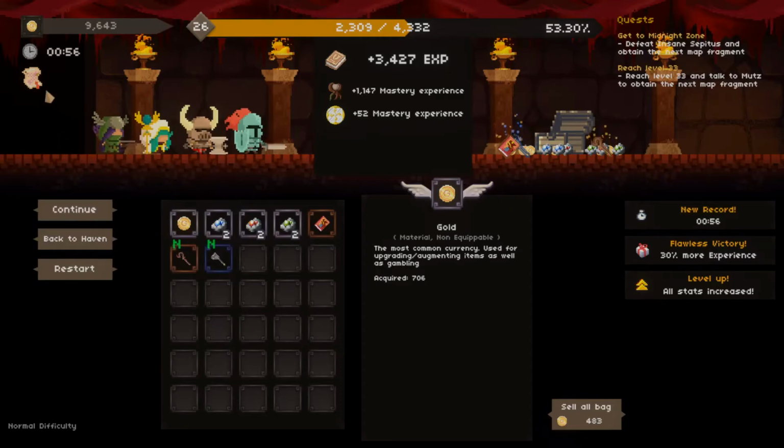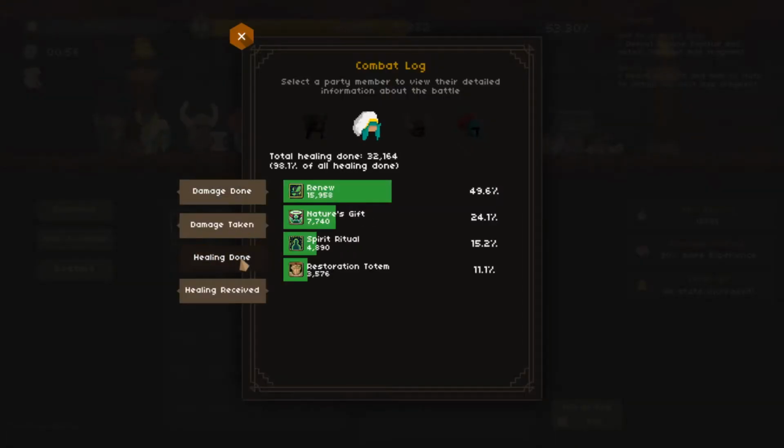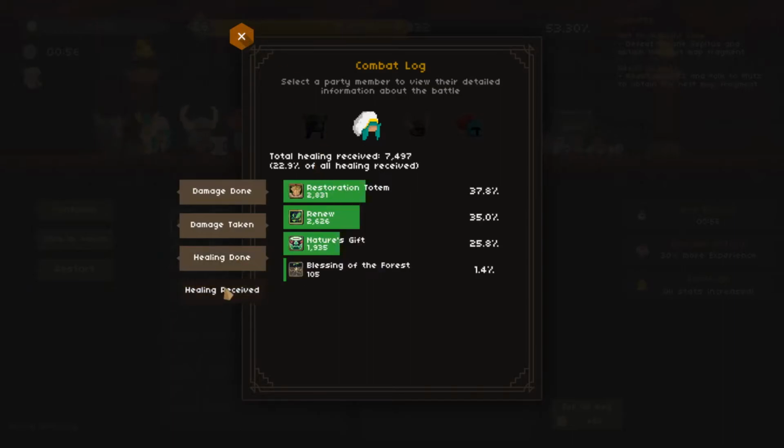What's my elemental resistances? Let's take a look at this time. So, our healing done. This time I used everything almost on cooldown. So you can see the restoration totem isn't amazing, but it's very good. It is very good. 10% of the heals overall on the whole party. 10% of healing I didn't have to do. Incredible. Renew obviously way up there still. Spirit Ritual was only ever used on the tank, and Nature's Gift I used when there was incoming damage at all times. So, pretty good.